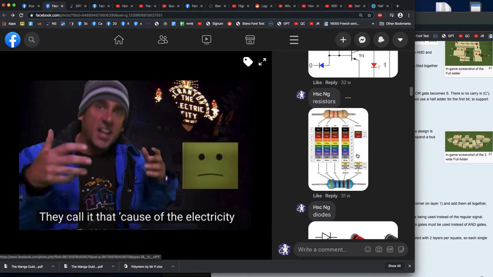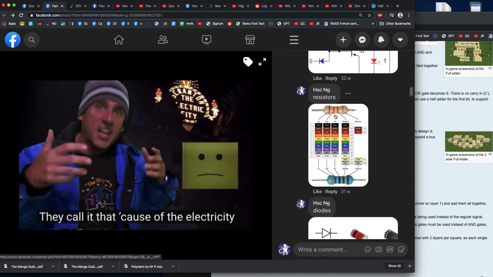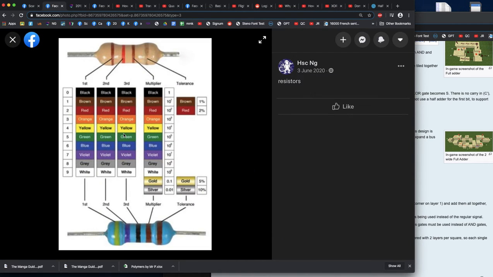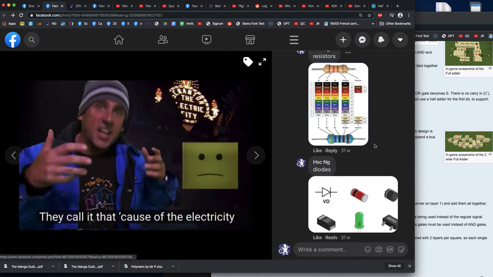One thing I didn't cover, which I should have, is that resistors typically look like this. They don't have to, but resistors in electronics have a color code to help you tell how many ohms there are on a resistor. I thought that was worth mentioning, that it's a color code that people use, and it's printed on them.